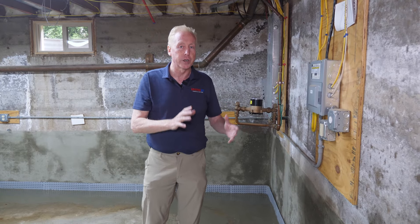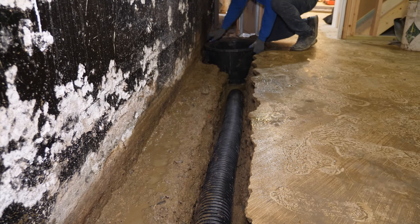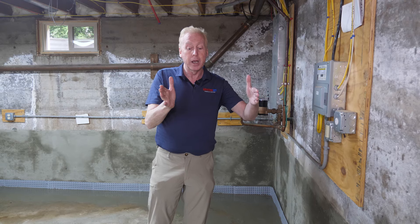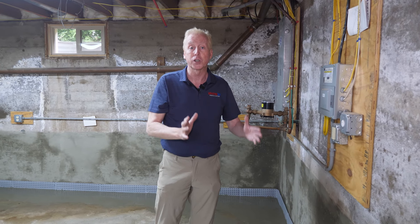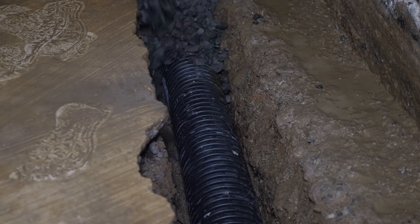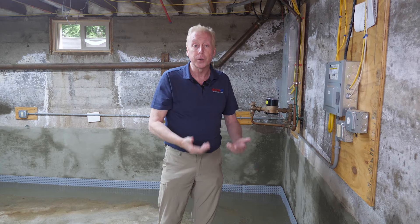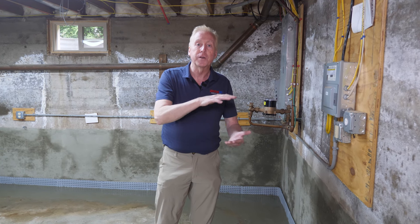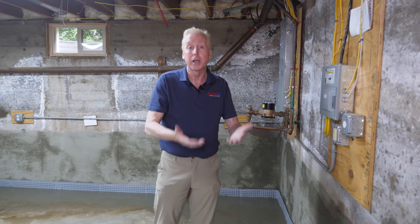The big difference is where our drainage is. Instead of being within the depth of the floor, our drainage is 12 to 14 inches below the bottom of the floor, in a trench this wide and this deep, with a combination of our pipe and our stone. The stone itself is a great drainage tool — water will flow right through it. So any water accumulating around the foundation or underneath the floor is managed 12 to 14 inches below the bottom of the floor, as opposed to that whole area being completely filled up with water, as you could see when we tore the other system out.